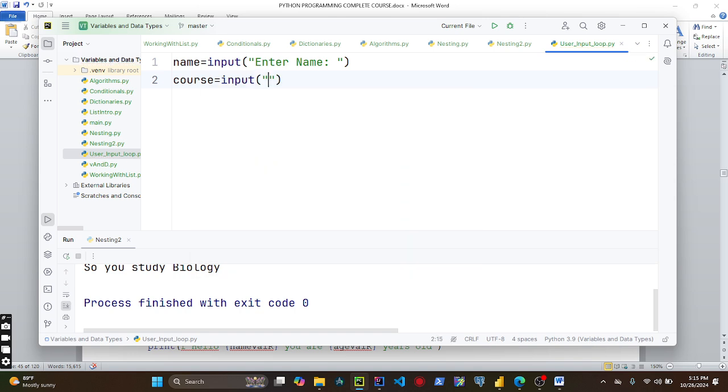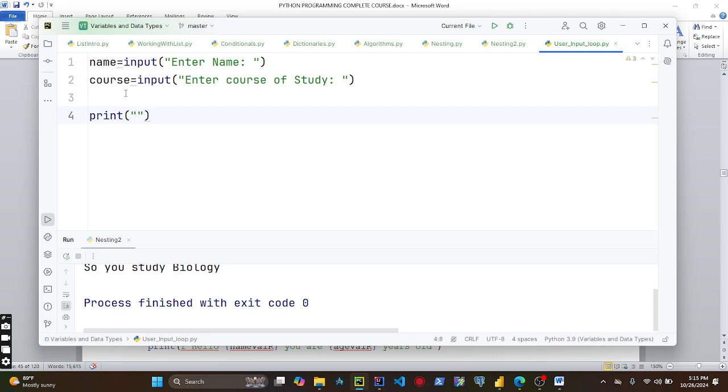So you say input, then enter course of study. Now you come here and make a sentence with whatever value was supplied to these two variables. So you can say, hello there, or is your format, you study.